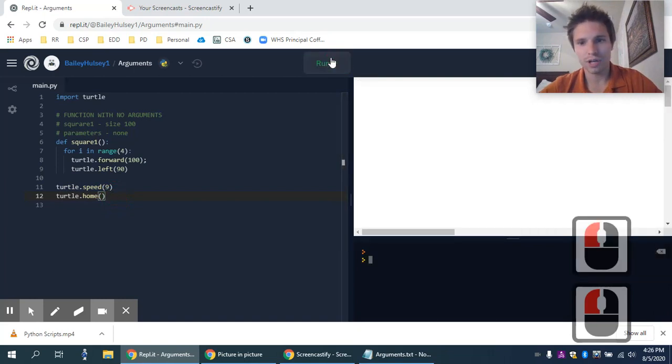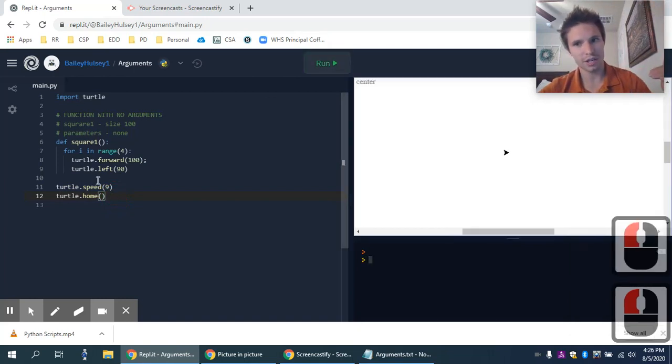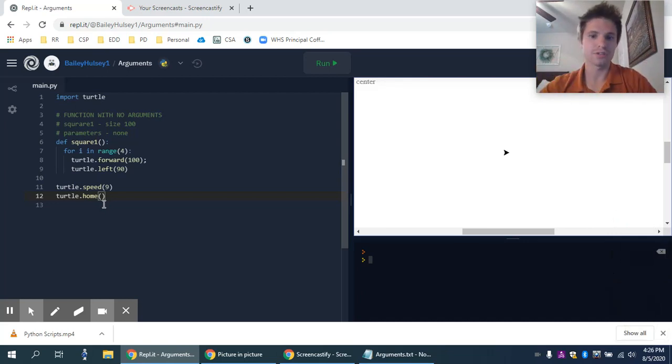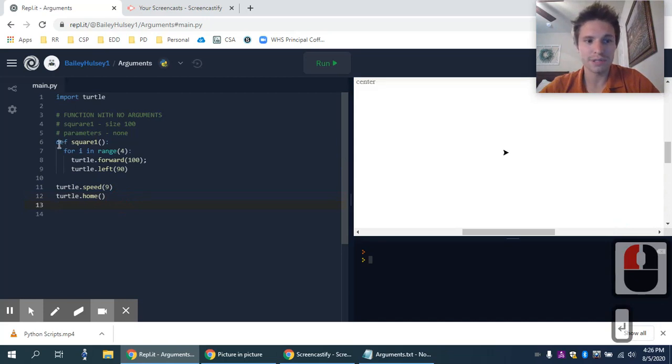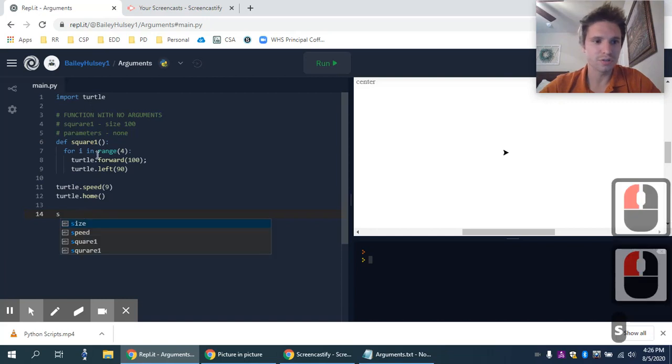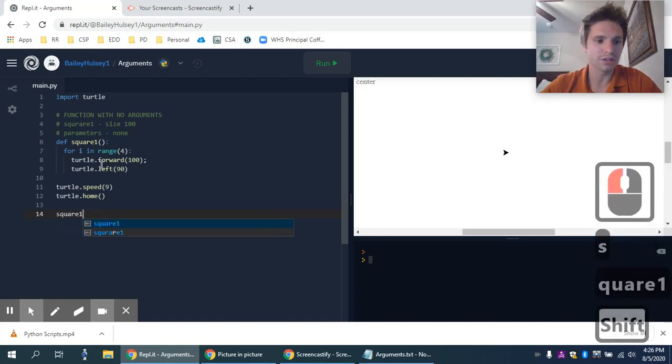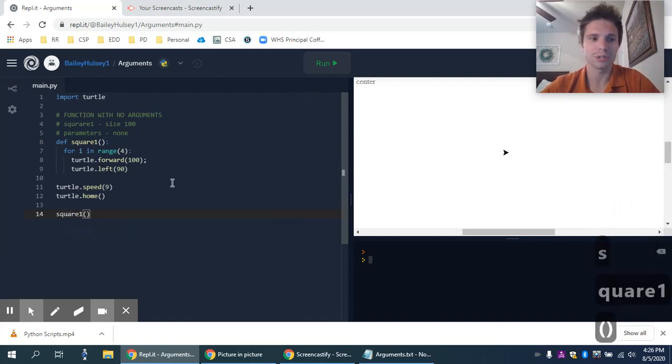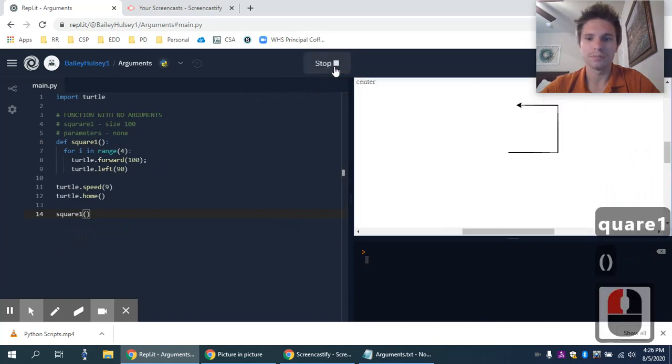And notice that when I hit run, it's going to run all of these things in order. So that's much faster than me typing each one and hitting enter like we would do on a REPL. But notice that it doesn't draw my square, even though this has been defined. If I were to import pprint and then pp globals, it would show that square one has been defined. But in order for this code to actually run, I've got to call the square one function like that, like we would normally do with a function.